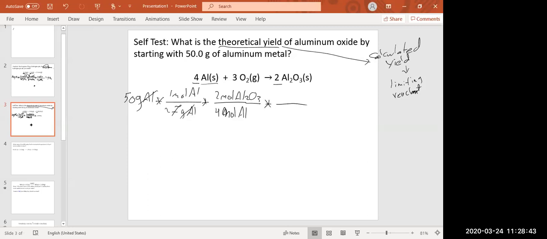Now we are in step 3, so we will need to go to step 4 by using the molar mass of Al2O3. The mole will go to the bottom, 1 mole Al2O3, and in the top, we will calculate the molar mass. So here, the gram: 2 times 27 for the aluminum, plus 3 times 16 for the oxygen. Here we will get 54 plus 48.